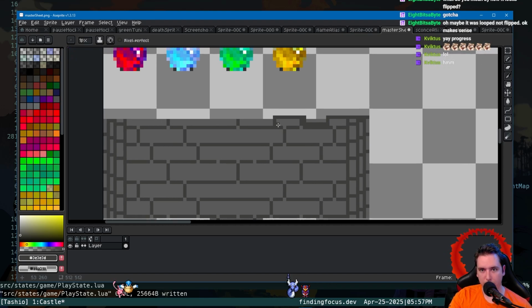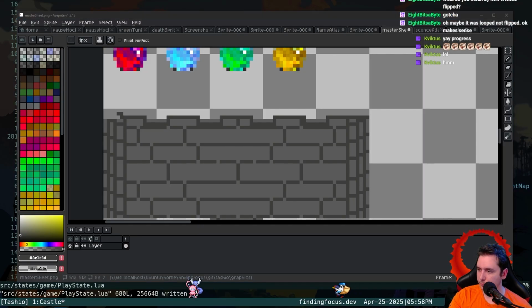But it has to be 3D, so there has to be a back part of it too.